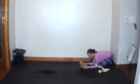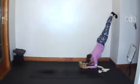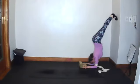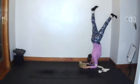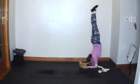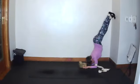Same difference. The only difference is if you can't put your legs up here, you can walk your legs up the wall. So there you are. Try not to be at an angle where your bum is down, and lift the bum up. Push back into the shoulders. Lifting up one leg, then lifting up the other. See how you feel? You can lift both. There we go. Your balance is literally in the baby fingers as you hold. Slowly coming down.